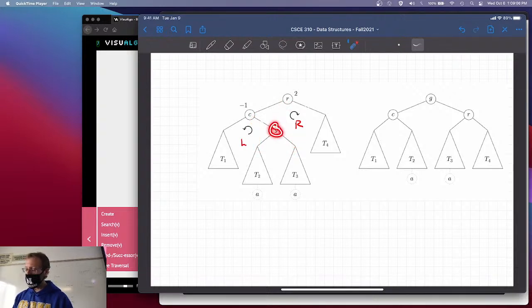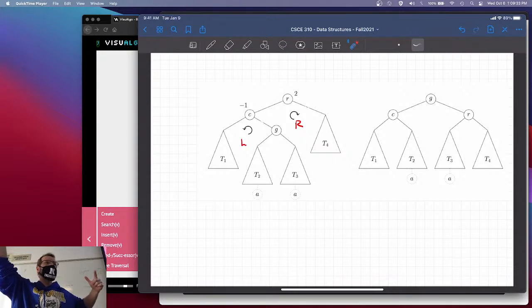Right? G ends up being promoted all the way up to the top here, okay? So you've got two things that swing over. Swinging, rotations, everything that I just talked about is all just a visualization. When you actually go to implement something like this, it's just a bunch of pointer or reference shuffling, right? That thing's left child becomes that thing's left child. That thing's old left child becomes the right child of that thing over there, right? And you just have to get it in the right order so that you're not losing any of those references. Okay?